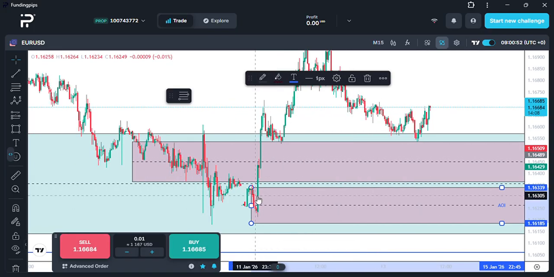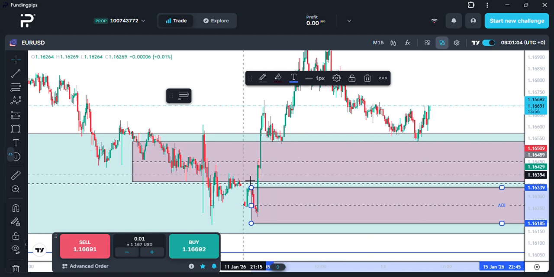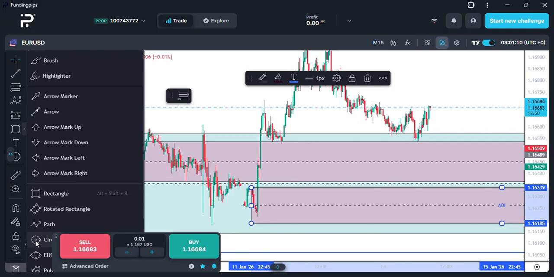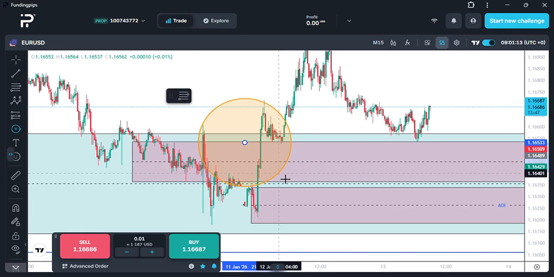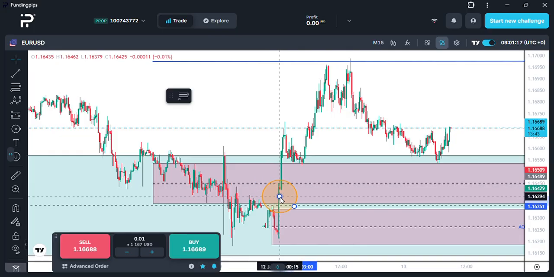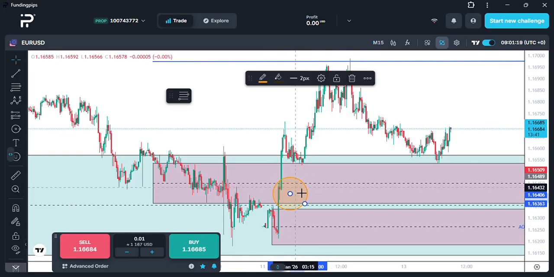Because from here, this is our last order block that created this FVG. So we are expecting the market to react at least 50% into this other block, because it's quite a huge imbalance. So we are expecting the market to come 50% around here.